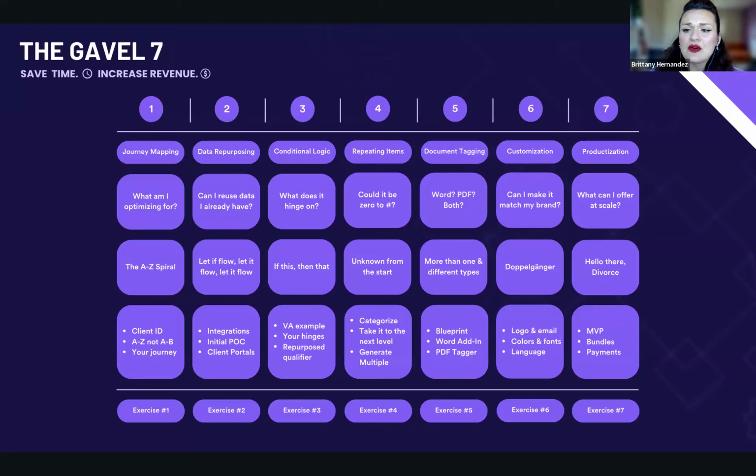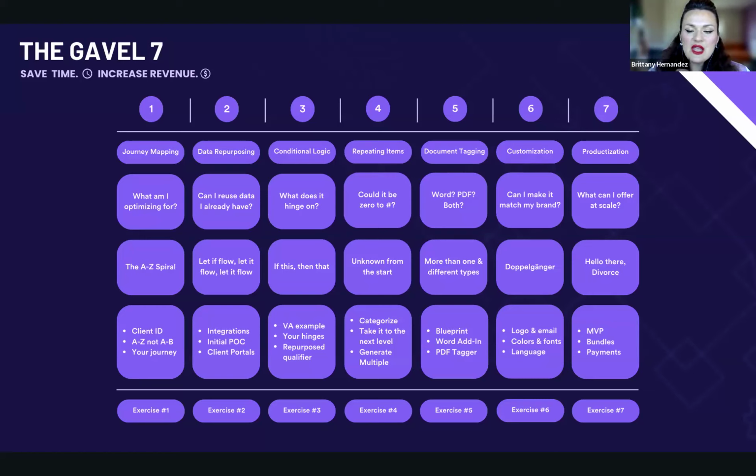Then we have this piece around productization, which is a trend that we're seeing people using our platform for, where they're not just using it for internal automation anymore, they're really using it to scale their practices by offering client-facing legal products, such as Hello Divorce, for example, and I'll show you some other examples like DOS Docs and Counsel Your Docs and My Trustee and all sorts of different ones that are really representing the future of legal services and how we can engage in that as well.